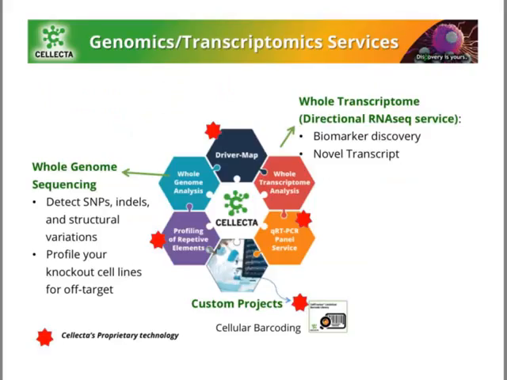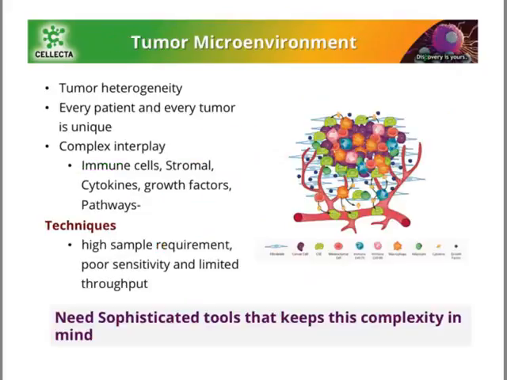Looking at our team and our core expertise, we are a bunch of molecular biologists, geneticists, and genomic specialists. So we've looked at leveraging our expertise and moving into the genomics and transcriptomics services, out of which I will be talking about Driver Map, which is our proprietary solution. And the red marks are just to give you an idea of what our proprietary technology is. With that, let me just walk you through today's presentation.